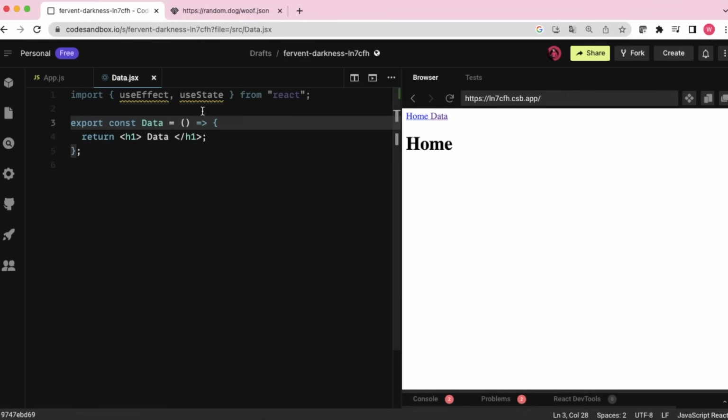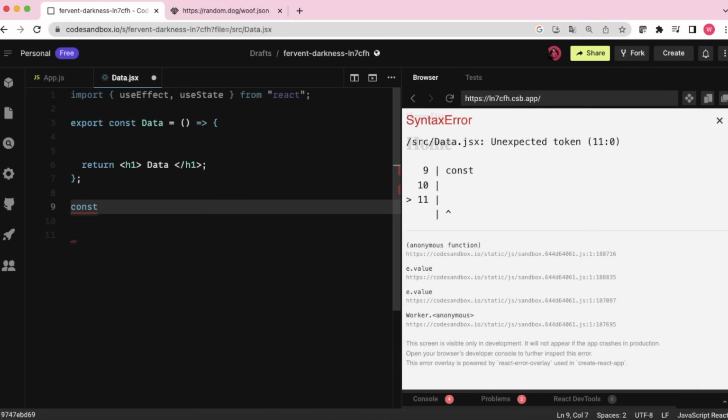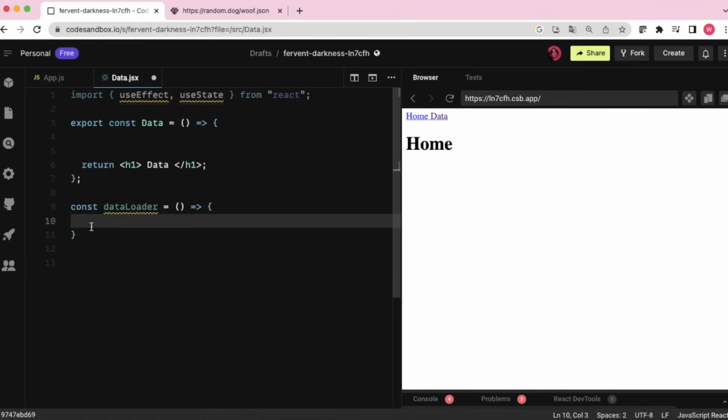So we're gonna grab this URL, and over here inside of our component, instead of fetching the data in between the component definition, we're actually going to create a function, and we can call it dataLoader, something like this. This is the function that is going to make the fetching for this component. Here, this function can actually be asynchronous, which is important to understand because it facilitates a lot for our fetching needs. And in this function, we want to fetch the data.